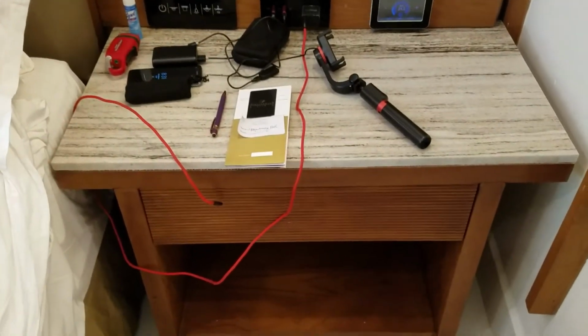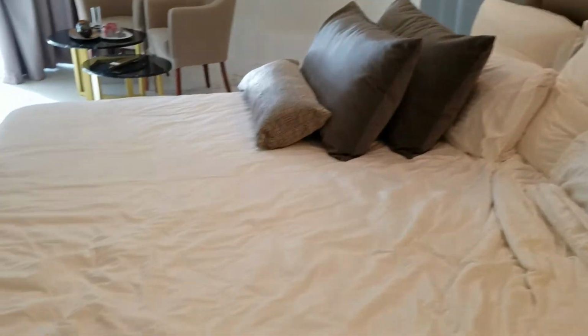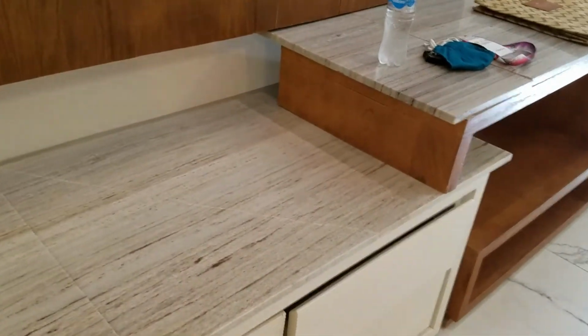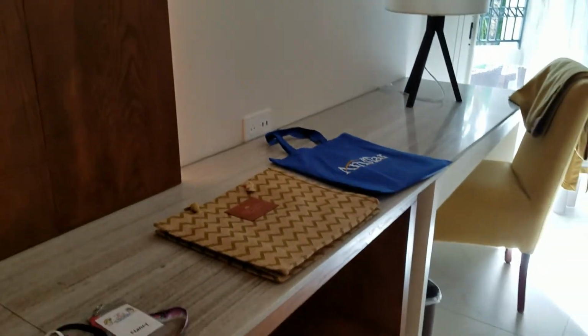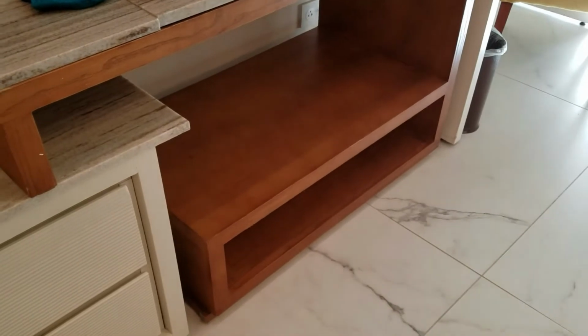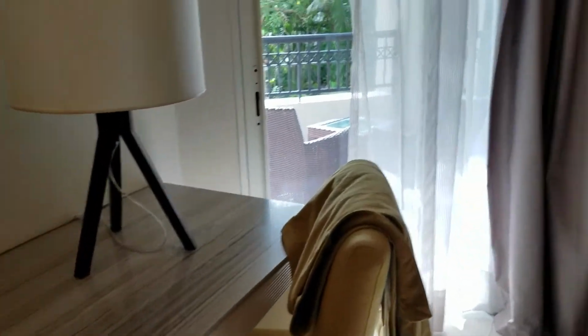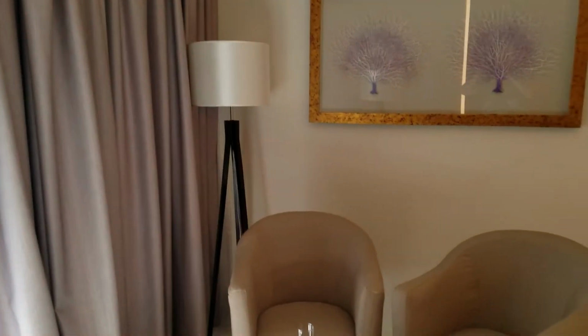There's the little pull-out drawer, you know, good space there. Then the king-size bed. King-size bed. And over here, drawers. Nice big counter here. And then the little cubby space there. 4 drawers here. Yeah, pretty good size. You can stay here for a while. More counter space, lots and lots of counter. Good there. More storage and cubbies there.